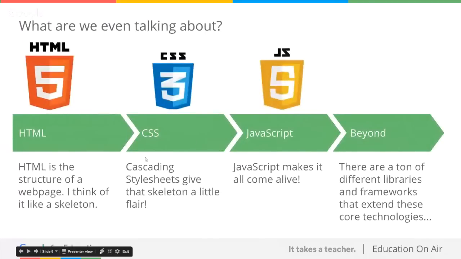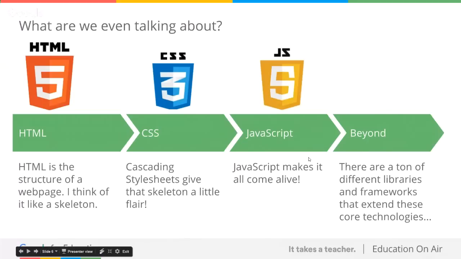So really all that goes into this are 3 technologies: HTML, CSS, and JavaScript. HTML is the structure of a page. It's the skeleton. CSS are cascading style sheets, and they give style to that skeleton. And JavaScript is what makes everything kind of run in a cool way. It makes the page come alive.